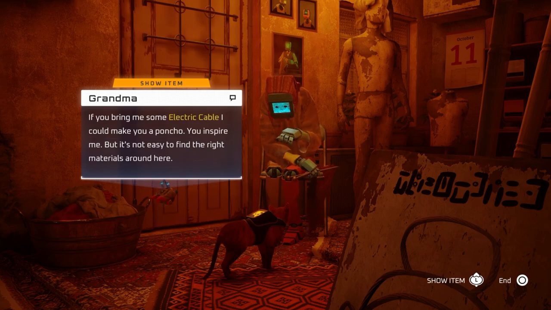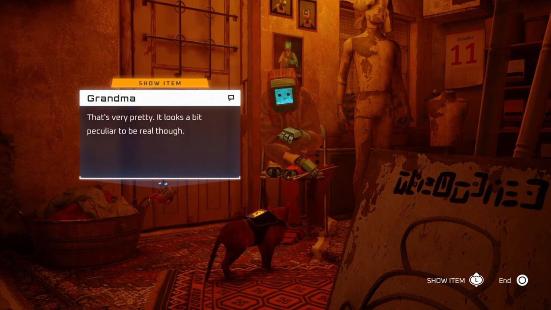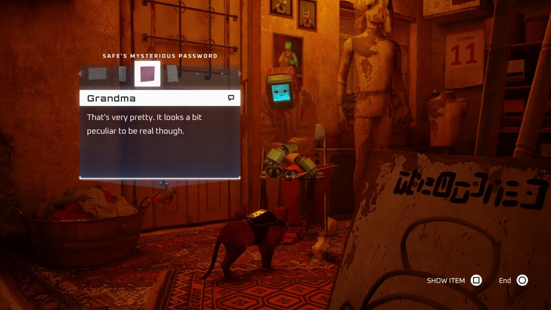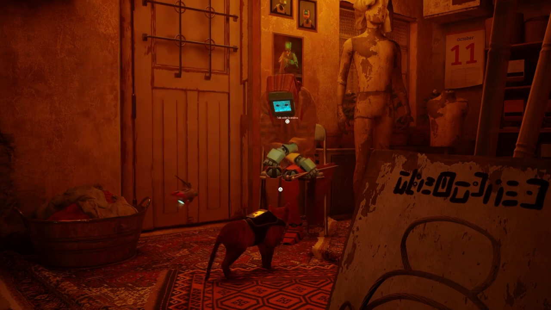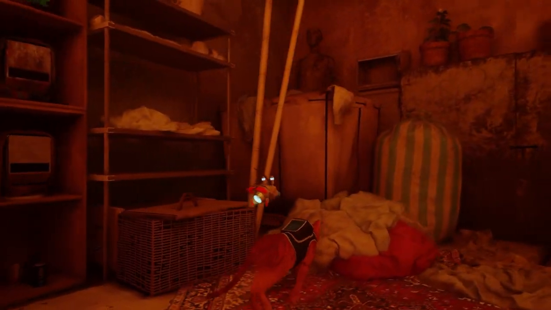All right, I get it. Okay, if you bring me some electric cable, I could make you a poncho. You inspire me. But it's not easy to find the right materials around here. All right, do that, I guess. That's very pretty. It looks a bit peculiar to be real, though. What about this? Yeah, same thing. All right, we'll leave it there. So she needs electrical cable, so we'll do that.